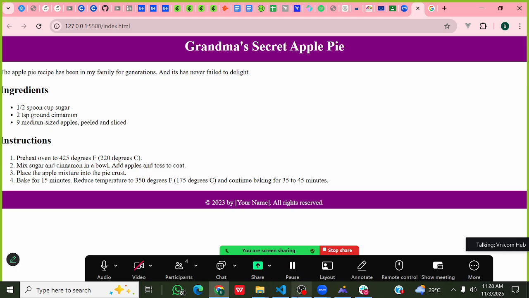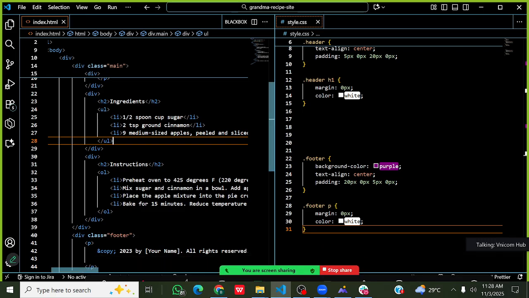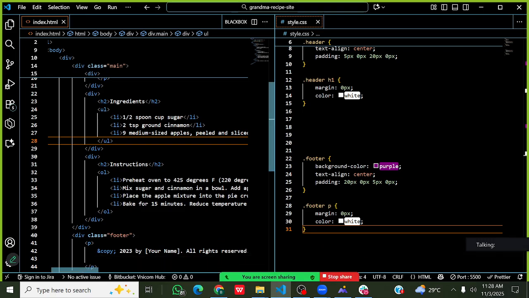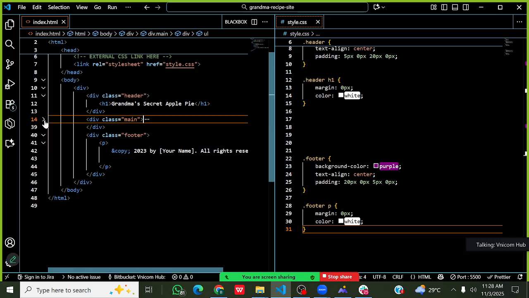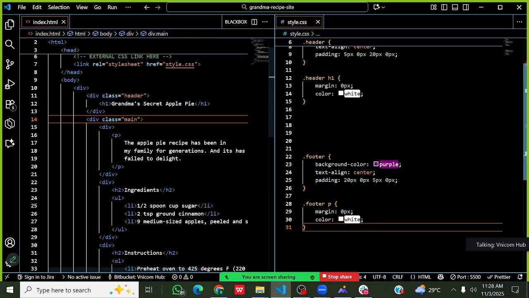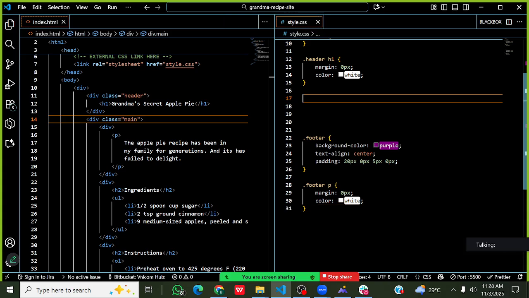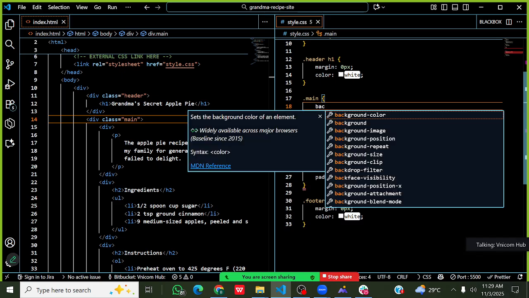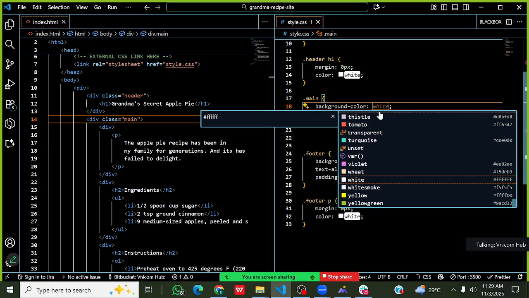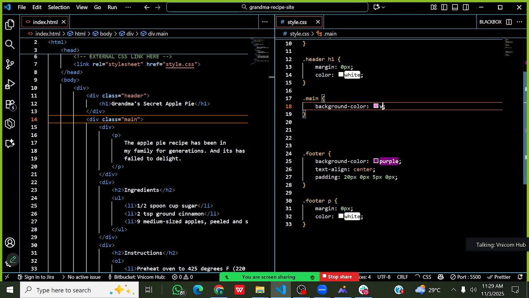Okay, so let's give it a background color. Okay, so this div that is holding everything, holding my three boxes, is called main. So I'm going to put it inside here. Let's arrange it accordingly. So main, open my curly braces. Let's give it a color. Let's say background color. Let's do pink. Or this. Let's use pink.